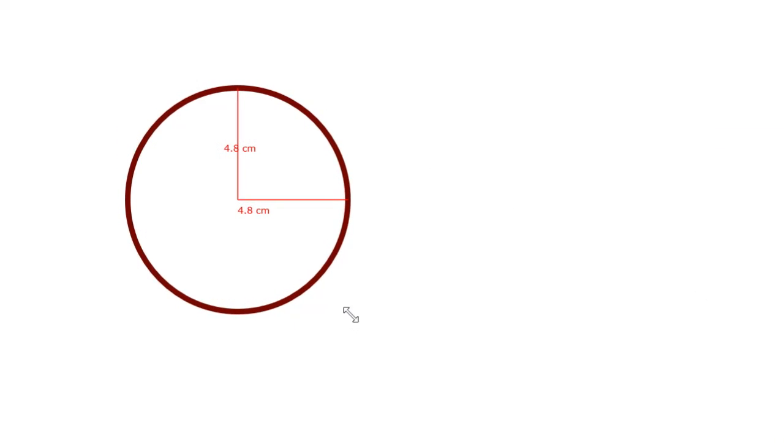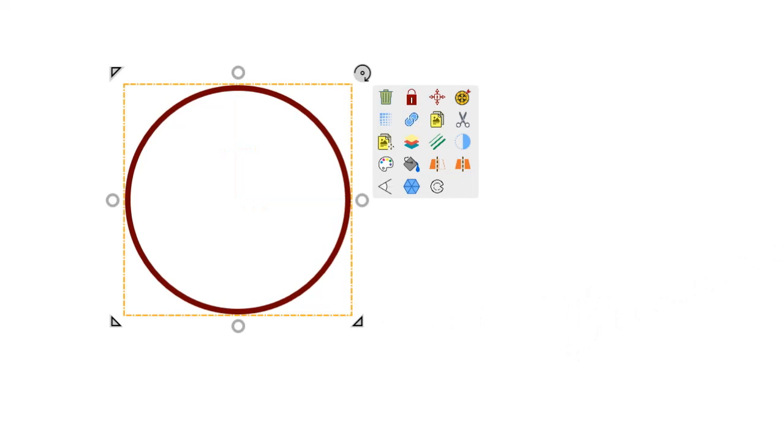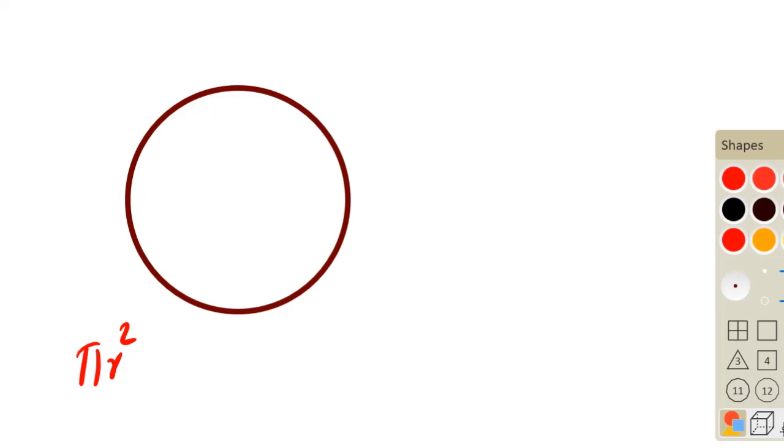Suppose that there is a circle like this, and we know that the circle has got its own area, and we calculate the area of a circle with the formula pi r square, correct? This is very much known to us right from class 5. Suppose that if I draw a diameter to it, the diameter I am going to draw within the circle through the center, a diameter.